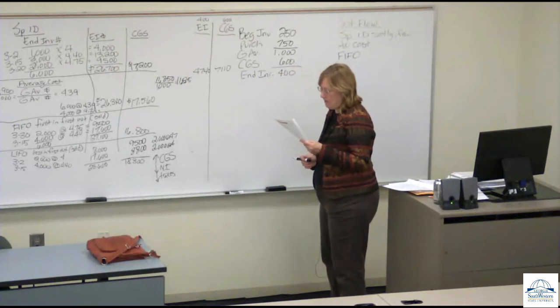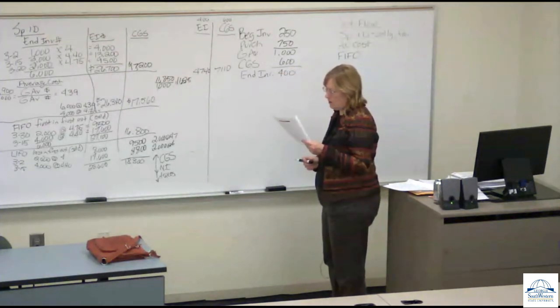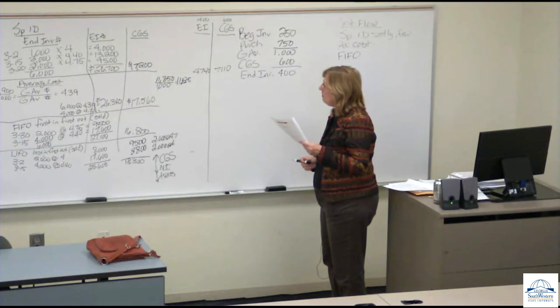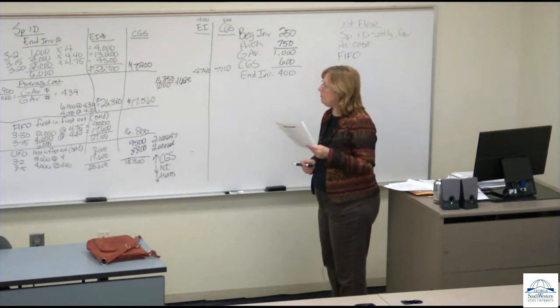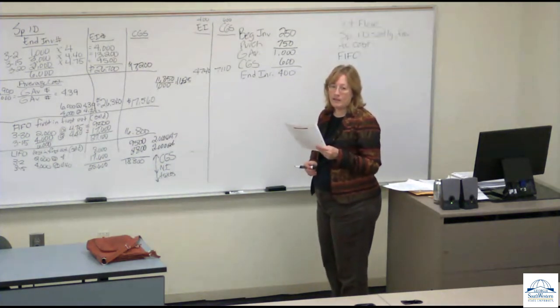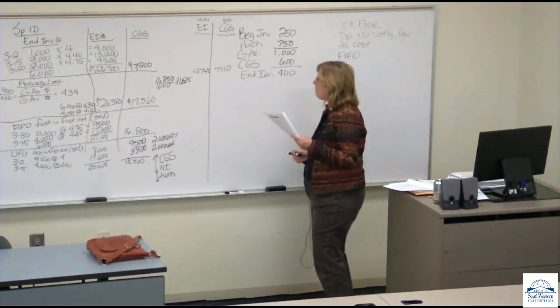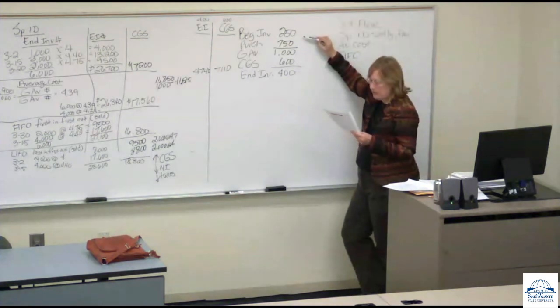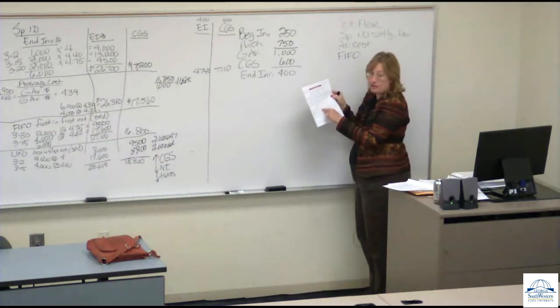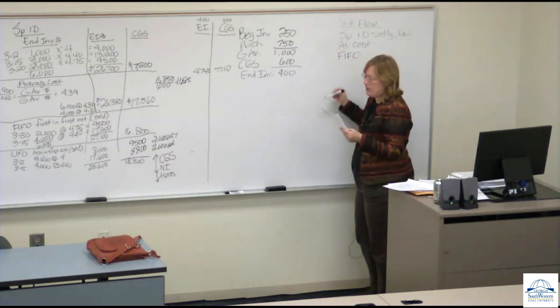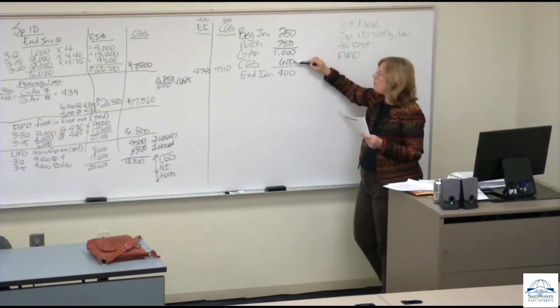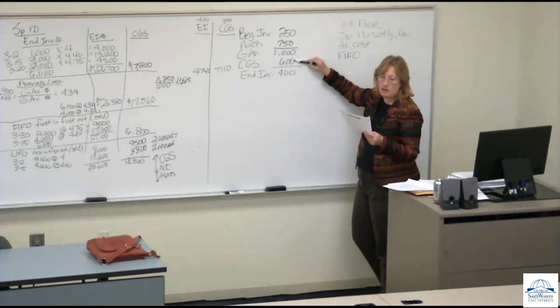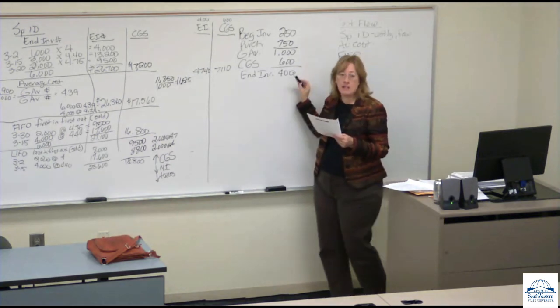So in FIFO, do y'all want to calculate the ones sold or the ones in ending inventory? Just a quick question. How did you get the cost of goods sold 600 in inventory for? Okay, so they gave us that there were goods available of 1,000 here, right? And then right above that, it said they sold 600 units. In the first part of the problem. First sentence, yeah. They sold 600, so that means they had 400 left.